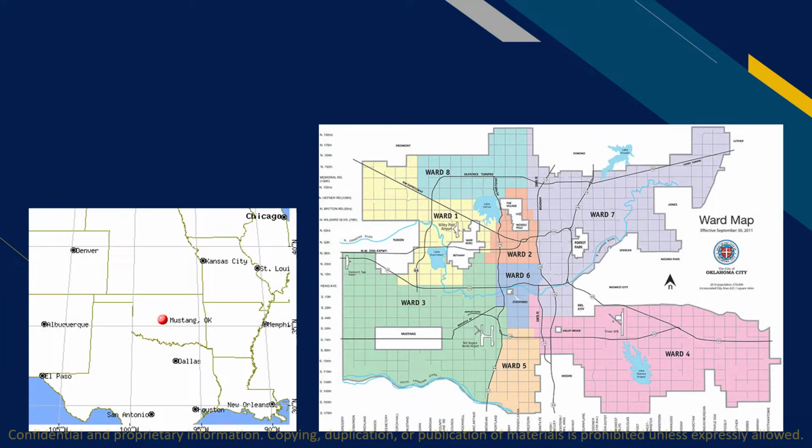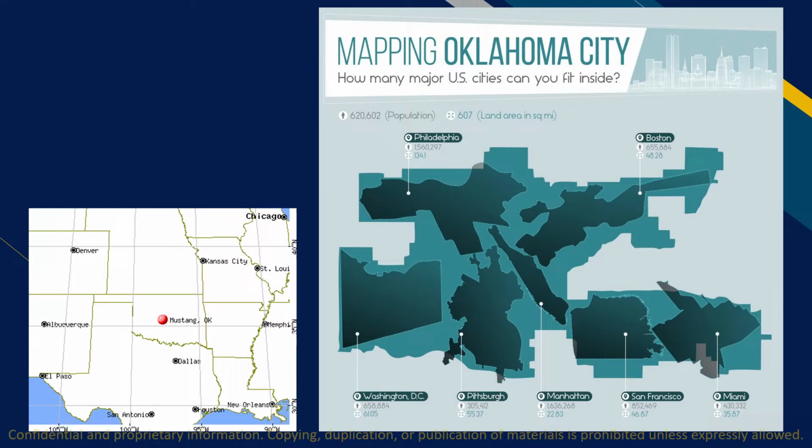On the left side, Mustang, Oklahoma, right in the center with Oklahoma City. If you look on the right side map, that shows you Oklahoma City's square mileage, and Mustang is that lower left-hand corner where the big rectangle is. That's us. Oklahoma City itself is really unique. The actual size of Oklahoma City just doesn't do it justice. It really stretches resources thin because not only do you have 16, 17 plus other cities that are in and out of Oklahoma City, it itself is just so stretched out. I mean, you can imagine all these other larger cities that can fit in between here.